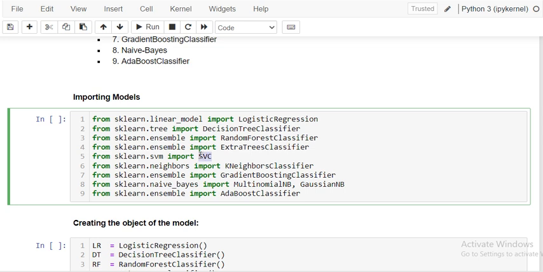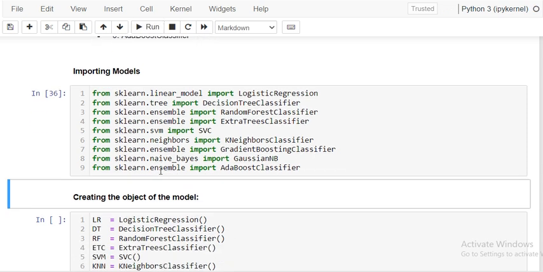SVC is from SVM. KNeighborsClassifier is from neighbors, and we have to use the Gaussian naive Bayes from naive Bayes. So we have to run this so that you can import all the algorithms.